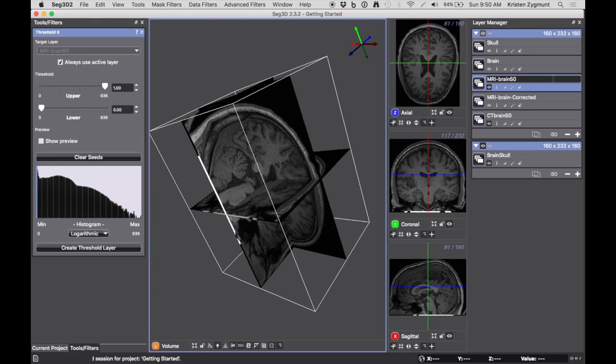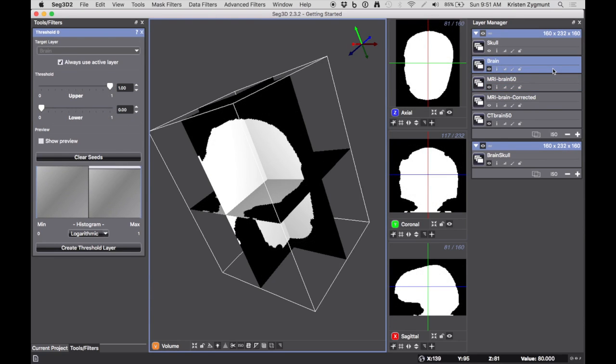When you mouse over the viewer panels, the data value at the current mouse location of the active layer will appear in the status bar. As we mouse over the MRI image, for instance, notice that the white matter values are around 300, ventricles are around 100, outer air is closer to 0. If we mouse over a mask layer, you'll see that the inner surface is 1 and the outer area is 0.